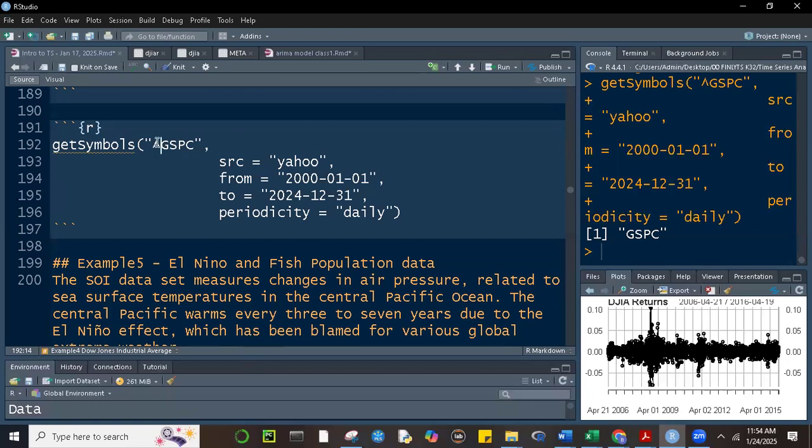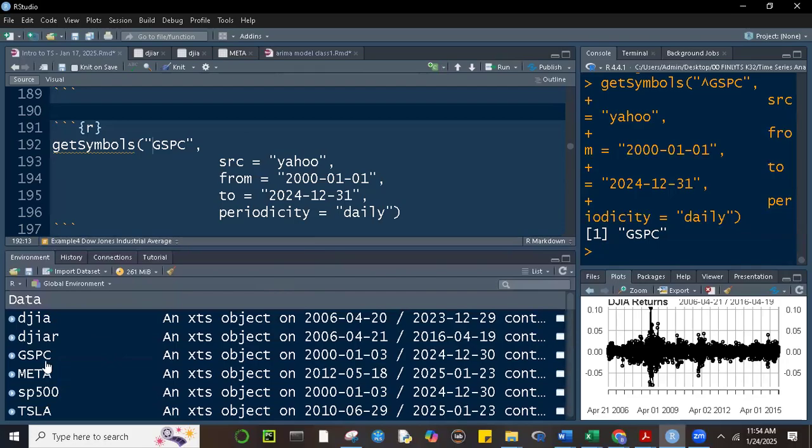This one, class, is the ticker symbol of GSPC. Let's try. Let's remove GSPC, class. rm, we have GSPC here, class, right? rm GSPC. I'm going to remove GSPC. Control Enter.